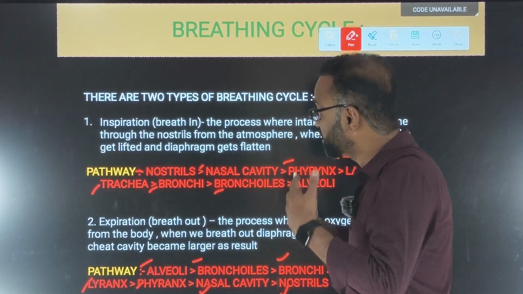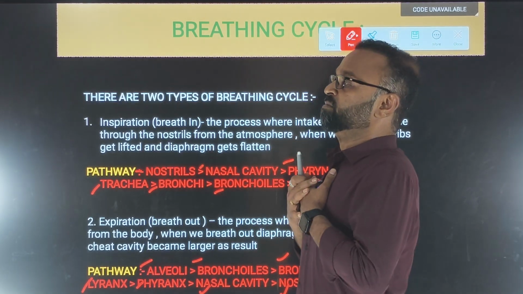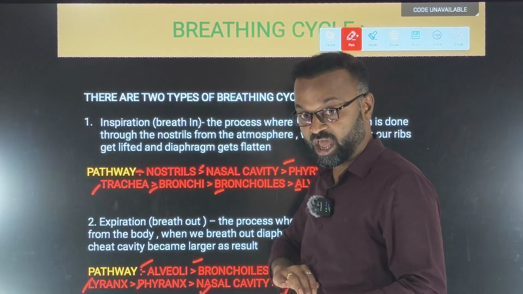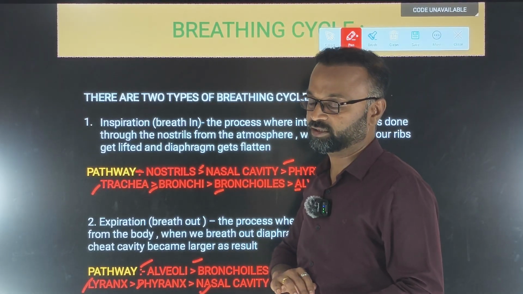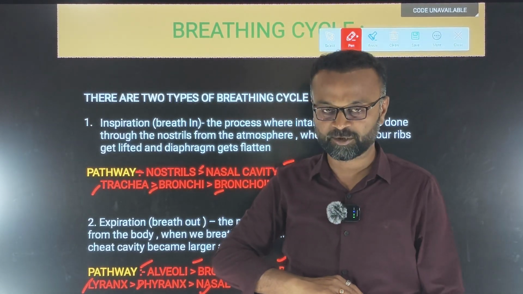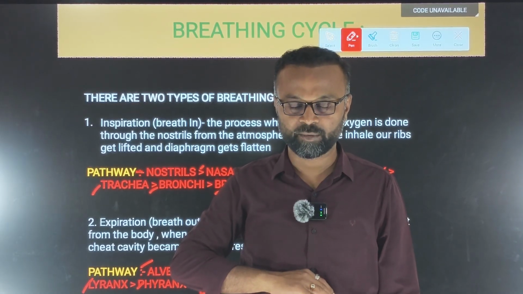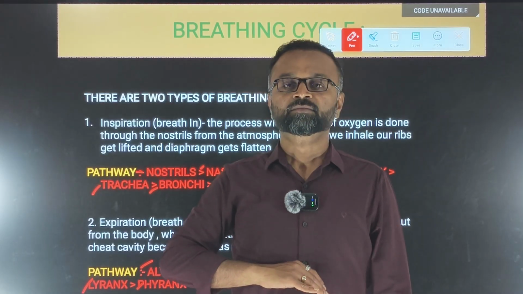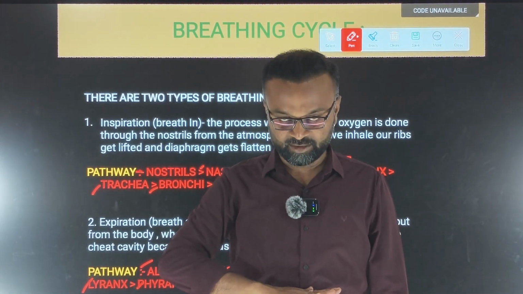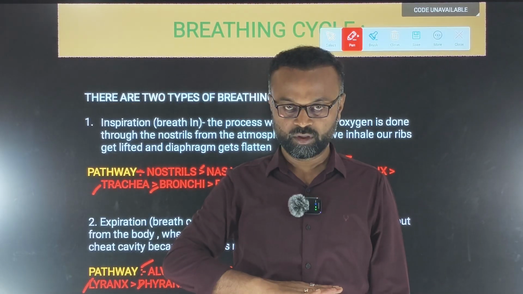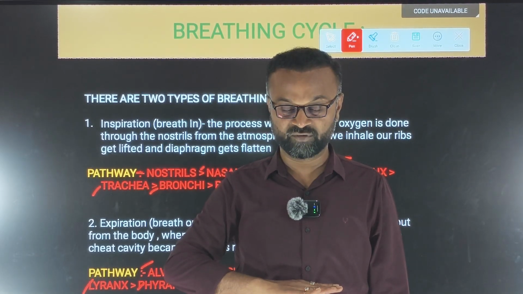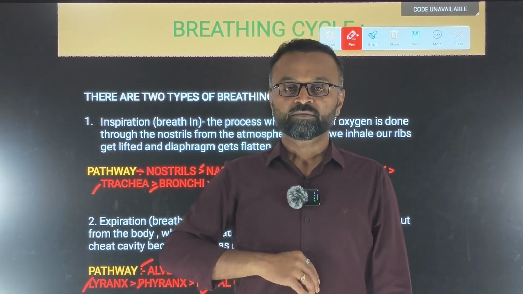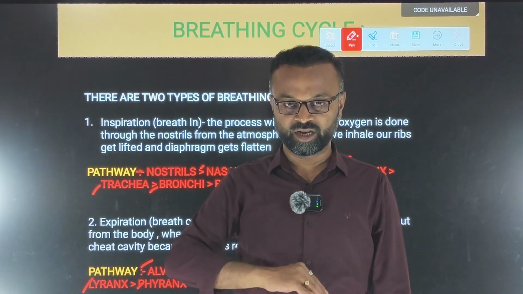What is happening during the inspiration? The ribs are coming outward and upward, and the diaphragm. I forgot to tell about the diaphragm, I'm extremely sorry. It is the dome-shaped, thick muscular sheath in the abdominal cavity below the lungs. That is the diaphragm. When we inhale, the diaphragm will become flat to reduce the air pressure. What is the main function of the diaphragm? To reduce the air pressure. When we inhale, the diaphragm will come downward, that is, it will become flat.